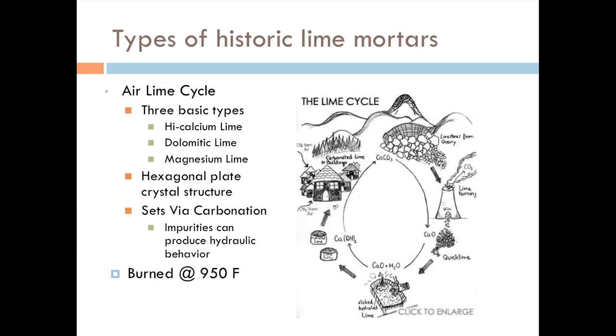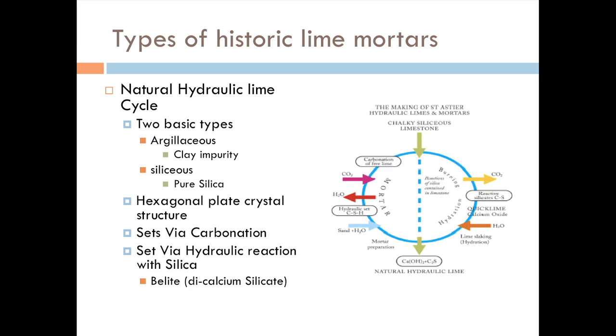So now we get into another animal, another beast, and that's natural hydraulic lime. Now I said that there were three basic limestone types, which was the high calcium, dolomitic, and magnesium, but there's actually subcategories. Subcategories would be argillaceous and siliceous. Argillaceous limestones would be if they had little nodules of clay inside the limestone. Or if they're siliceous, they just have pure reactive parts of silica. Now, clay has silica in it, but it has other constituents in it that make it somewhat impure.